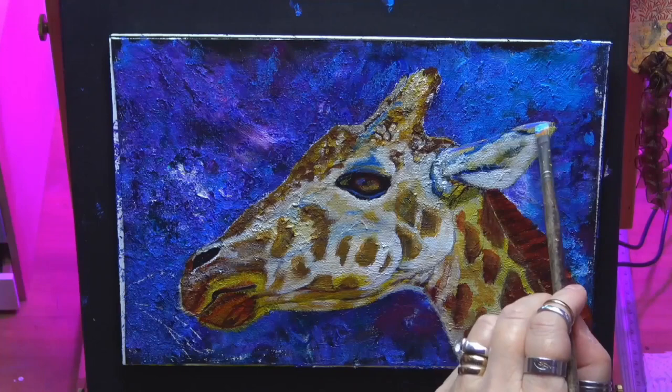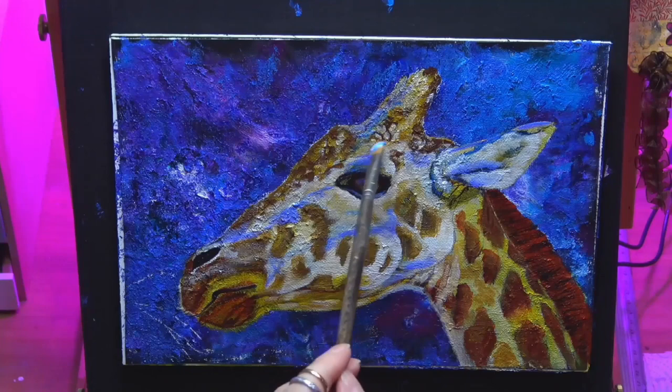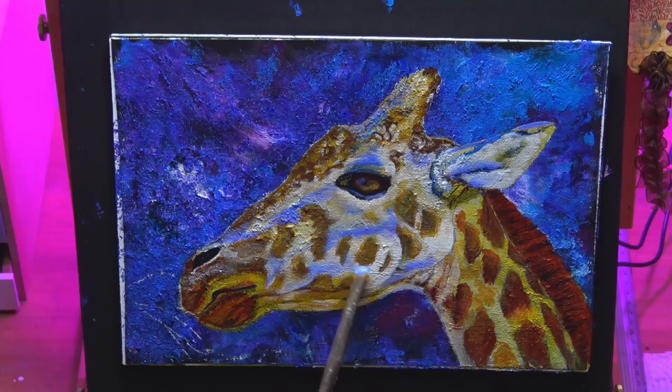I'm going back in with that blue. Now, I've changed blue. I've gone to more French ultramarine blue, and I've added a tiny little violet into that, so it's got like a purple hue to it. And I'm soft blending in with that. Also another glaze. And underneath I'm going more yellow, so I've got cadmium yellow there and some gold, quinacridone gold.